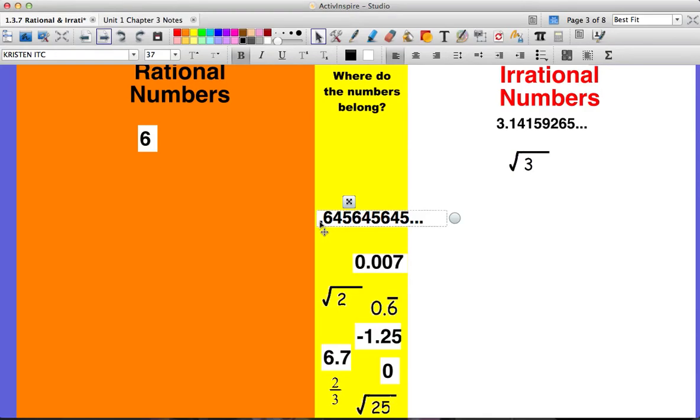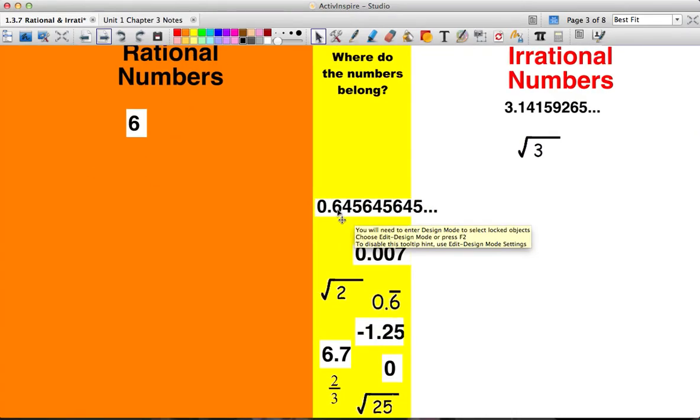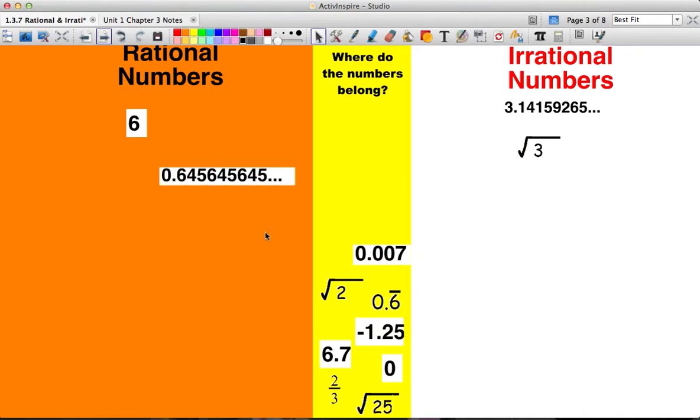And 0 and 645 thousandths repeating. You can see here it goes 645, 645, 645. Since you see the ellipses here and you see the pattern in front, even without the line above, this number does repeat, so it is considered a rational number. Okay, it can be expressed as a ratio.